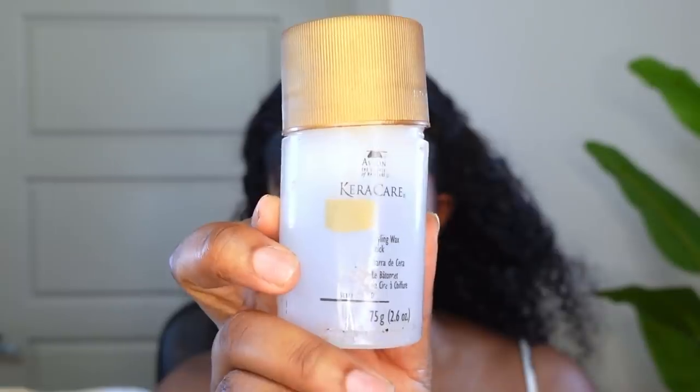I go ahead and pull out the hairs I'm going to use for my baby hairs. And then once I've done that, I go in with this elastic band to just really help the lace lay down some more and to make sure it's nice and stuck and dry. I let this stay on my head for another probably 5 to 10 minutes. While that is simmering, I'm just going to use this wax stick and my hot comb to help press down the hair.